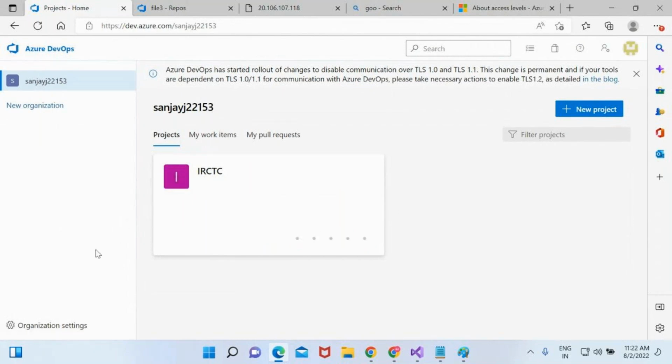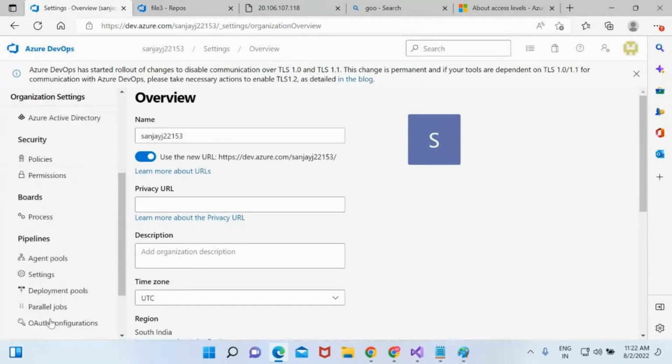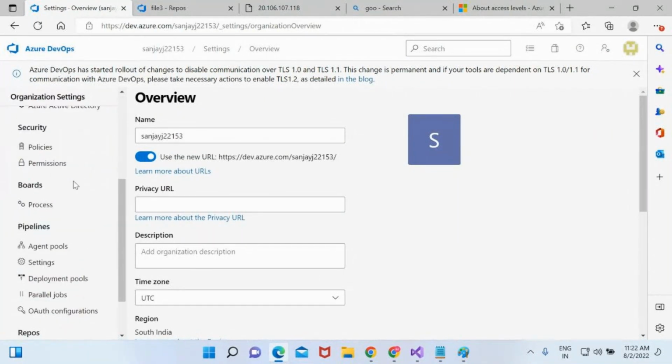So simple things. And whenever you create a repository, what is the default branch? Main branch. Now I don't want it to be main, I want to make it master. Main or master, these two are common. In some companies they use main, in some companies they use master.